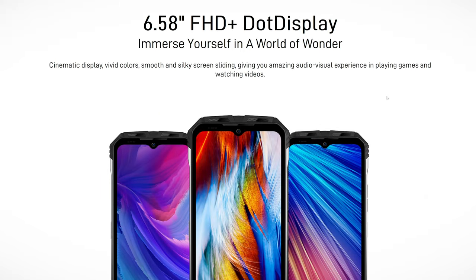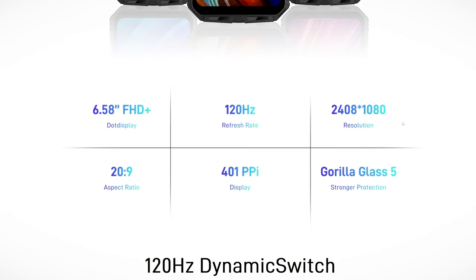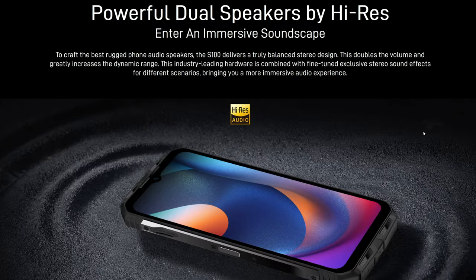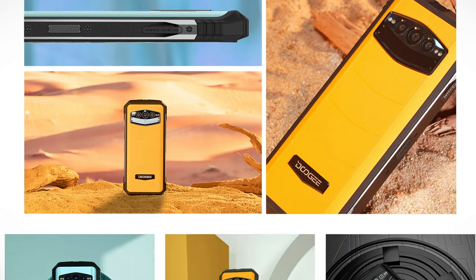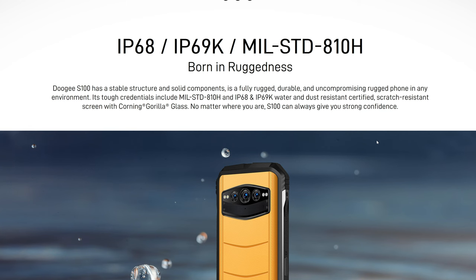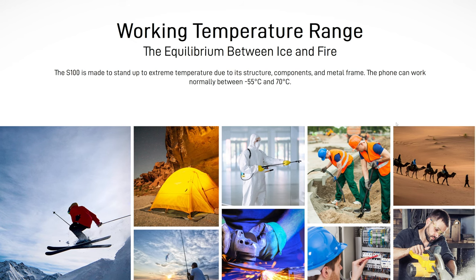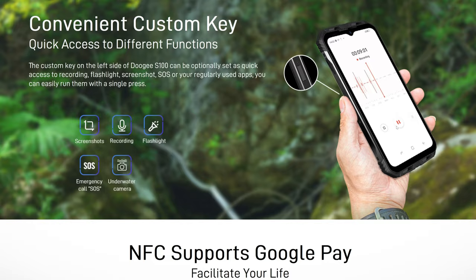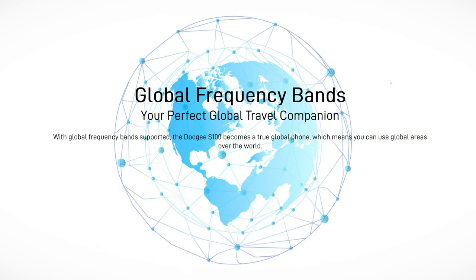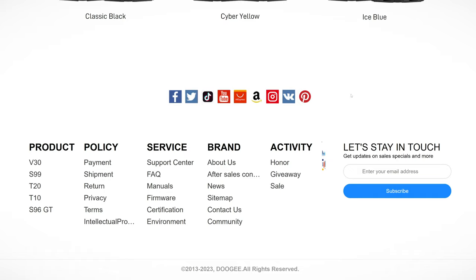As we know, rugged phones have a massive battery — this one is no exception. It's even in the five digits: 10,000 plus milliamp hours. Absolutely insane, and you can charge it so fast. And here we finally have the display: vivid colors, great viewing angles, great resolution, fast refresh rate — it's absolutely amazing. We also have the newest Gorilla Glass 5 for super strong protection, dynamic switch tech, and high-res audio. The anti-scratch Gorilla Glass 5, and when it comes to the frame, we have a nice looking unibody frame. Also, the typical rugged phone rating — practically indestructible. Whether you drop it or it gets wet, doesn't matter. It has a wide range of working temperatures. It has a fingerprint sensor on the side, the aux key that you can customize, NFC support, and supports all sorts of bands — no need to worry about reception. Colors available: classic black, cyber yellow, and ice blue.